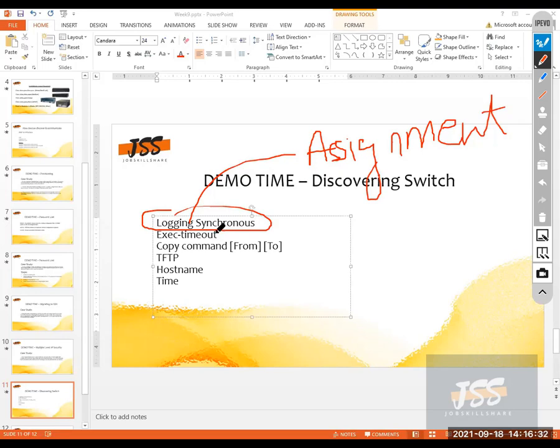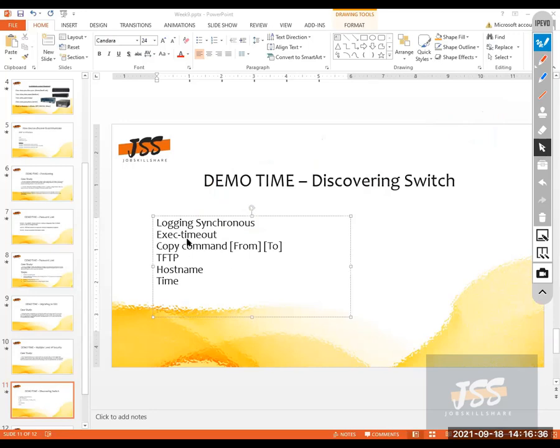What is the problem and what is happening when we use this command? Then we have exec-timeout. In Microsoft Windows, when there is no activity, what happens? You are kicked out.